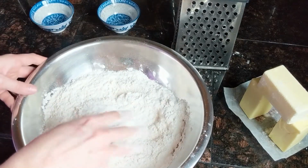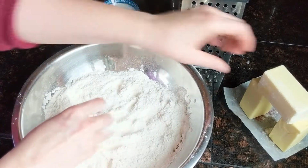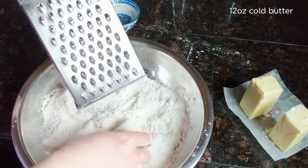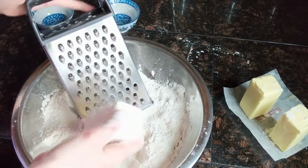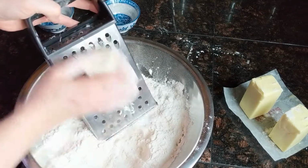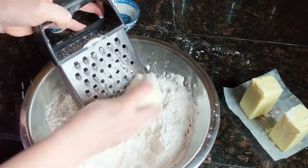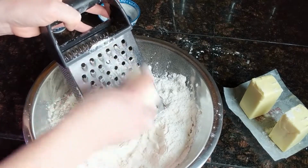Now for the fun part, we're gonna grate in all of our butter. This is the way to make pie crust if you don't have a KitchenAid mixer or any other equipment. As long as you have a box grater, which most people do have, you can make it. So we're starting with 12 ounces of butter. If you noticed my butter henge over there.